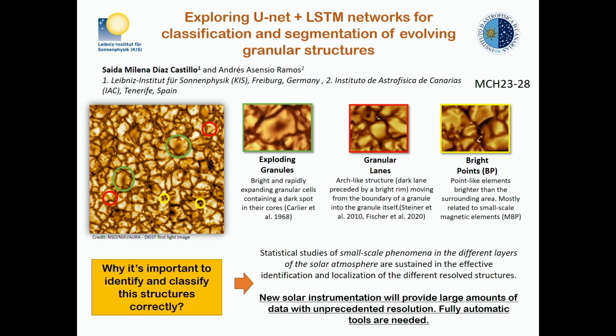Also, recently it was found that there exist magnetic vortex structures, like flux tubes that travel through granules, that also have a specific signature in the morphology of the granules. It's like a wave that travels through the granule. And also the normal magnetic field accumulations, for example in bright points, in the intergranular region. This is important in my case because I want to perform statistical studies that cannot consume a lot of time looking by eye at this type of structure. With the new solar instrumentation we're going to have a large amount of data, so in the end it will be easier for researchers on this topic.